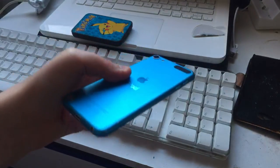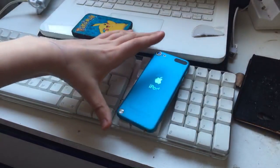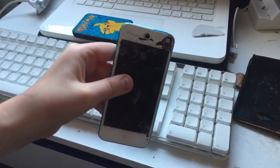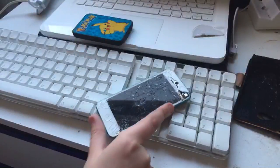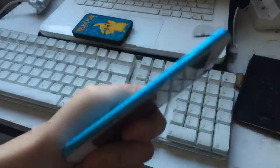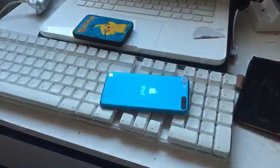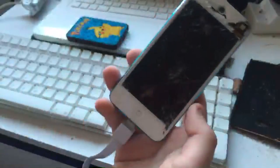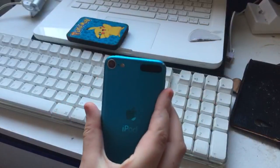This thing is just kind of wrecked at this point. It's non-working — I do want to go ahead and show that right now. This thing does not work. I did this to it, just threw it around a bunch. The back's perfectly fine, it's just the front. If I got a new screen and a new battery this thing would probably work, but it's also got worse damage. It used to boot loop but it doesn't even do that anymore.